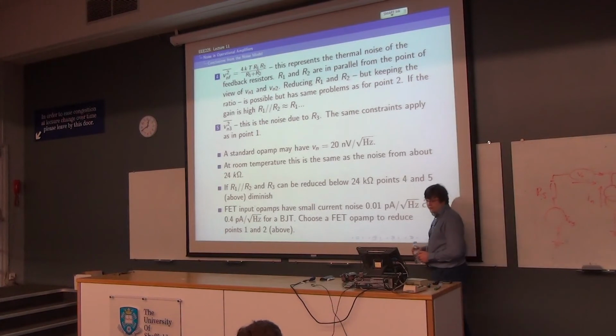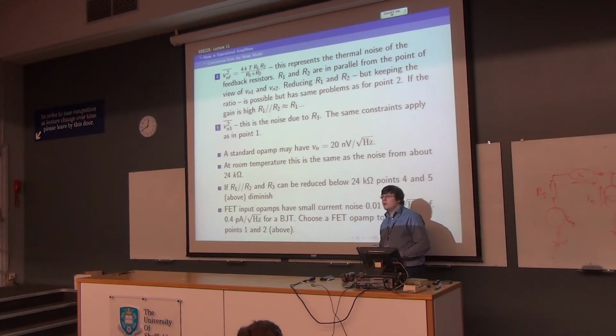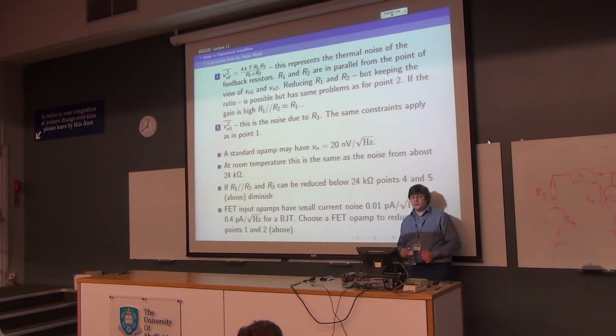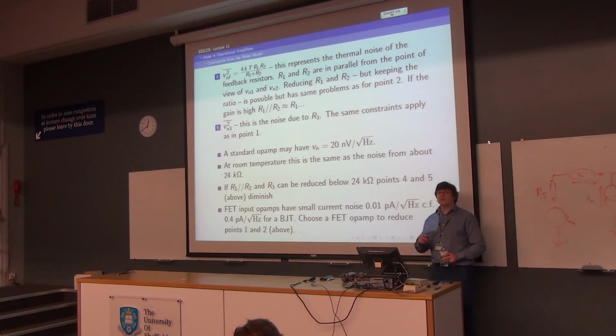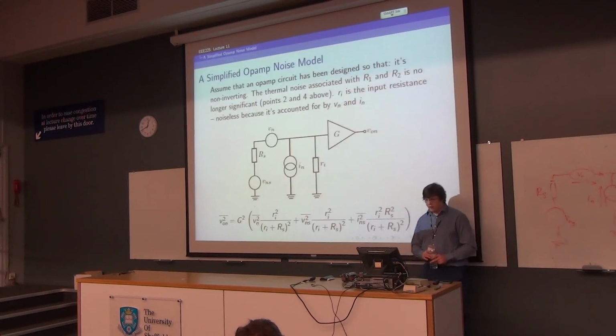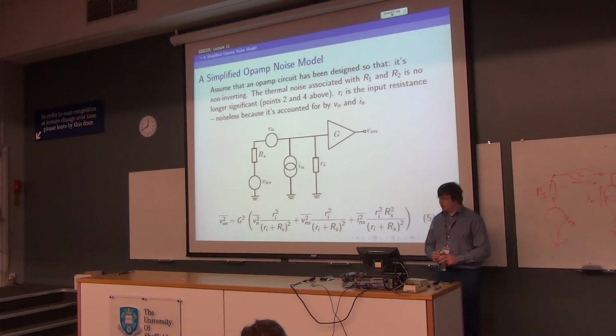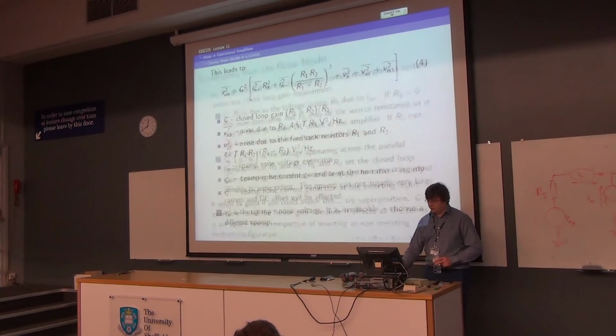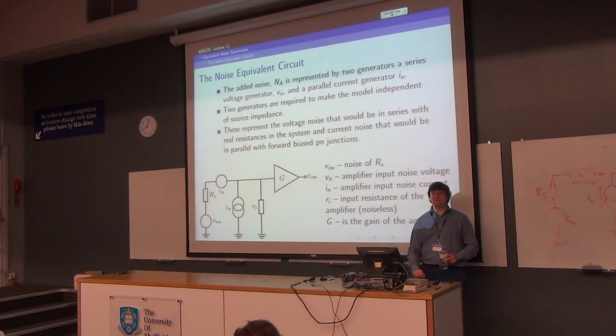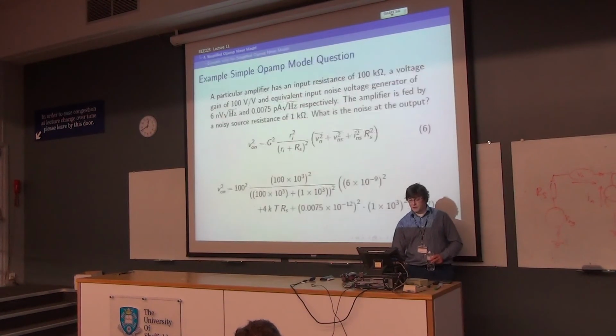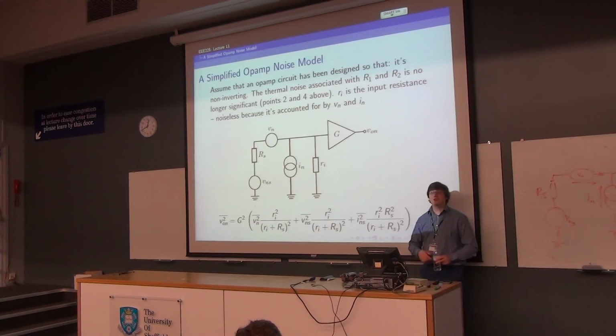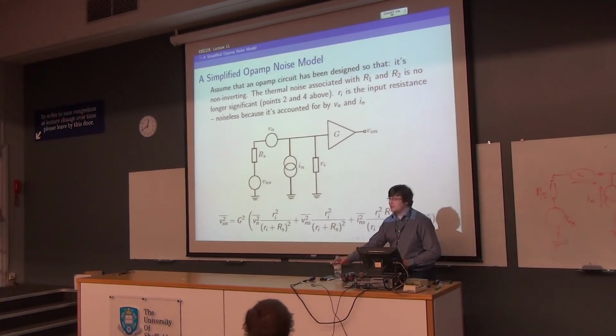FET input op-amps, on the other hand, very, very small input noise current, quite large input noise voltage by comparison. So if you need to get rid of 1 and 2, which is the currents flowing through resistors generating noise voltages, in my list, you can choose a FET input op-amp. Also, when you have a FET input op-amp, you can often ignore that current. So, a simplified model of the op-amp, you might be thinking this picture looks very, very similar to that picture. They are in fact subtly different, because by the time I'd written this bit, I forgot I drew that earlier diagram. I drew it all again. But I should think they're very similar.